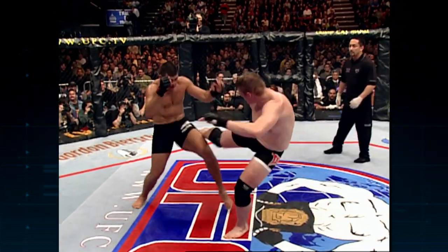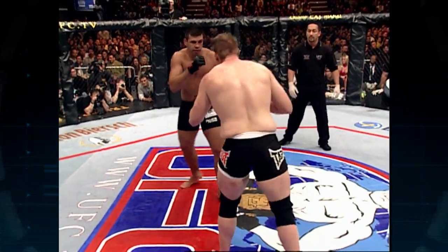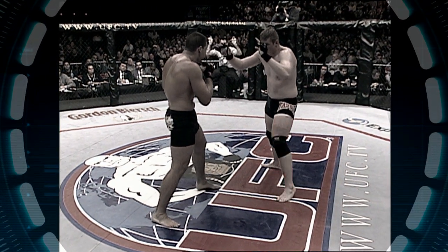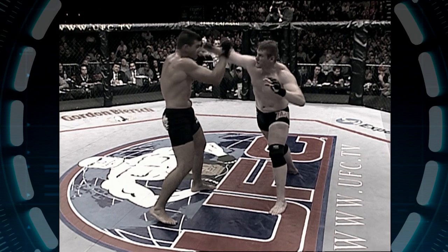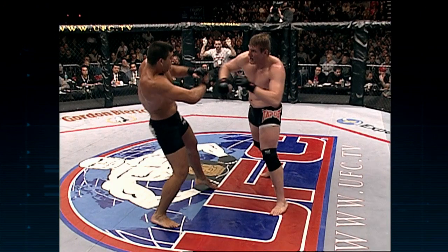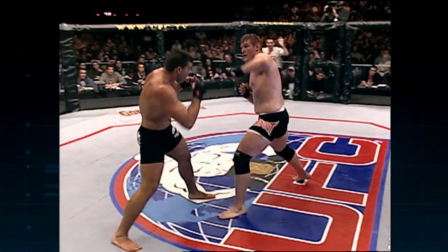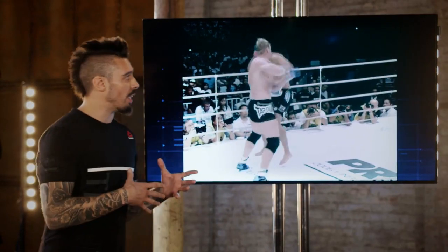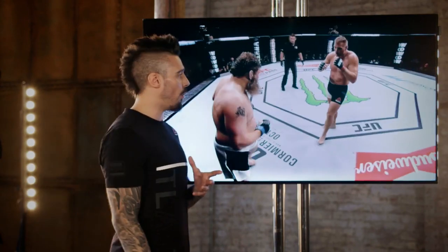Now, there's a reason for this, and if you watch the short right hand that he throws in a second, it allows him to move himself into range and throw a very short punch, which effectively initiates the clinch. He's not really interested in standing trading, particularly not with Andrei Arlovski. So I expect him to try and find ways into the clinch where he can strike without being seen to be striking, or he can strike without being at risk of being caught.